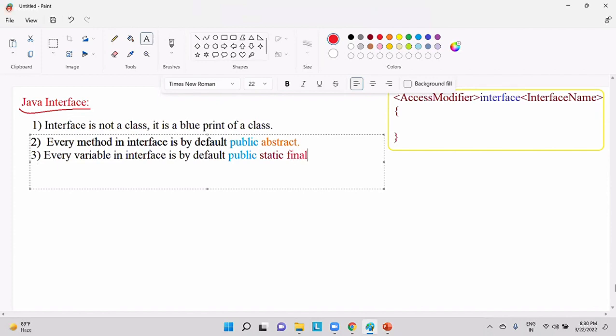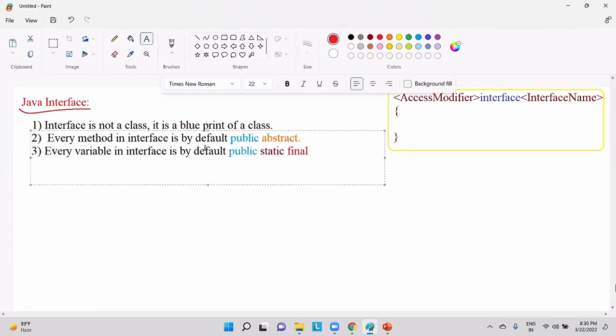Public static final, like this. Every method in an interface is by default public abstract. Every variable in an interface is by default public static final.